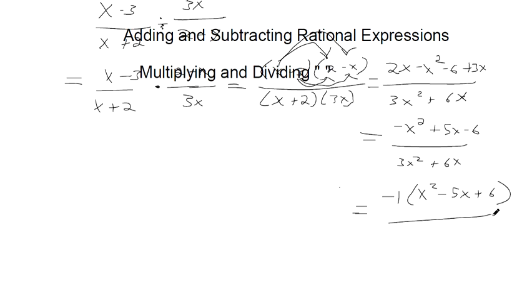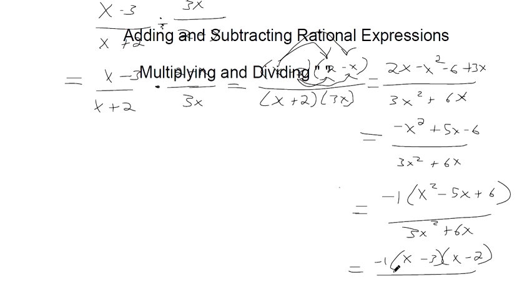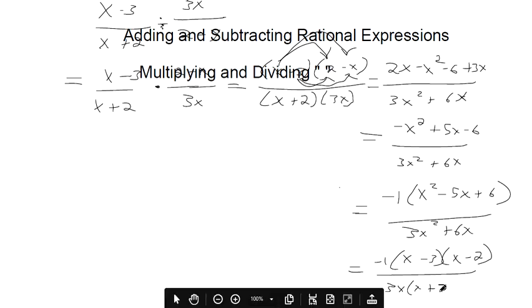So I factor out a negative 1 from the top. Now I can find two numbers that multiply to be 6 and add to be negative 5, right? How about x minus 3 and x minus 2? Those two multiply to be positive 6 and they add to be negative 5. But it turns out factoring didn't help us find something to cancel with the 3x squared. Yeah, because the bottom, if you were to refactor the bottom, factor out a 3x, you're left with x plus 2. Nothing actually cancels out. Close, but no cigar. Okay, so nothing cancels out there.